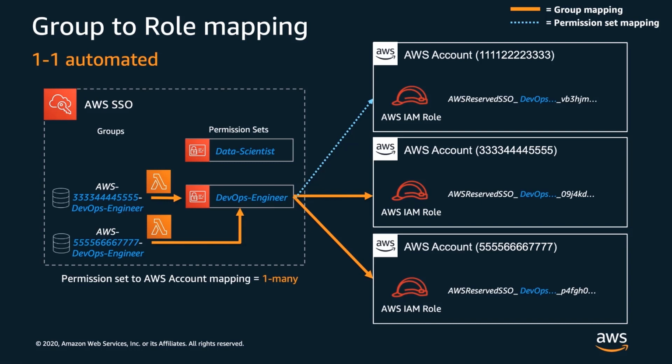In this option, you create separate groups for each AWS account and job function combination, and either use the same job functions permission sets across all the accounts, which is what's shown here. So you can see if I were to add a user to this particular group here, they would have access to only assume this role in this AWS account. But the permission set to AWS account mapping is one-to-many. So I'm reusing this permission set across a bunch of different AWS accounts. So if I were to update policies related to this permission set, it would change the configuration of all of these roles.